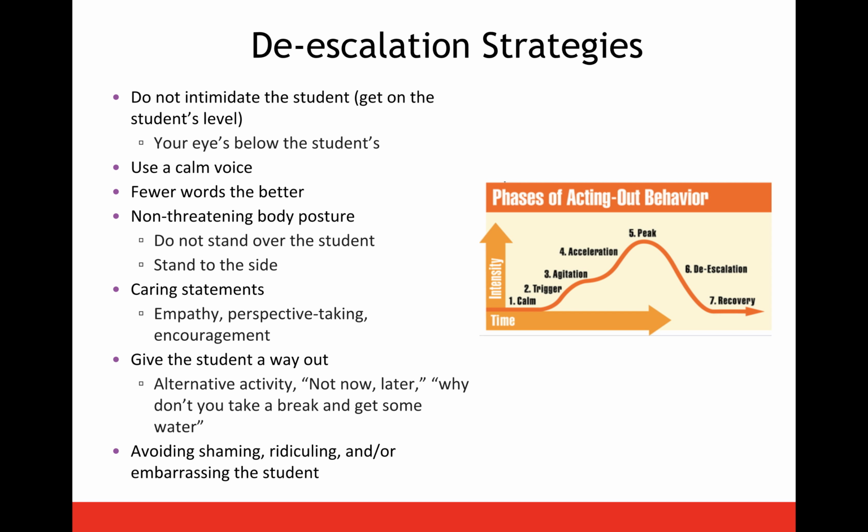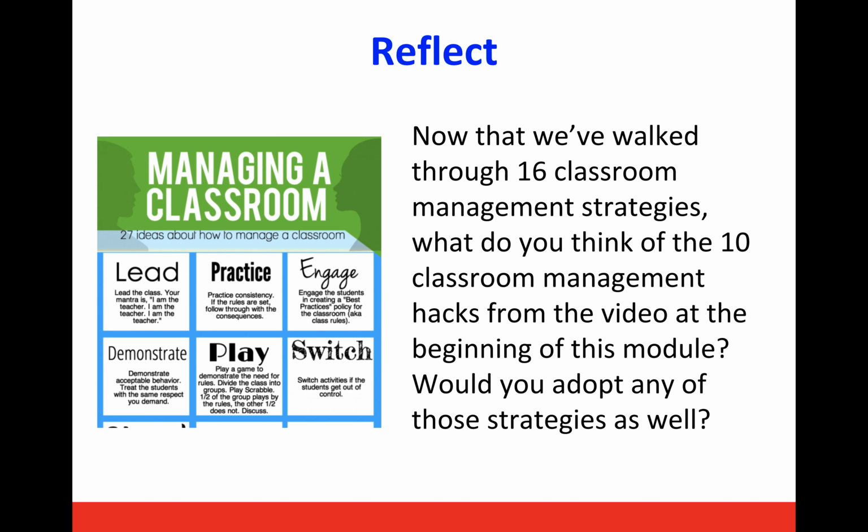So you want to provide them with a way out, but you also want to avoid shaming and ridicule, and you don't want to embarrass the student. So this goes back to that video at the beginning. It's not appropriate to embarrass our students, right? You really want to avoid that shame and ridicule. You want to create a positive space where students feel welcome and engaged, where they're willing to be more engaged because you've created that positive atmosphere. So keep these de-escalation strategies in mind, and we'll talk more about those as we go through our next two modules.